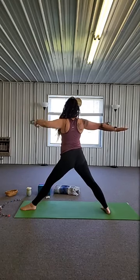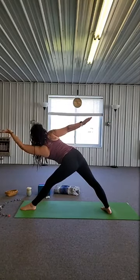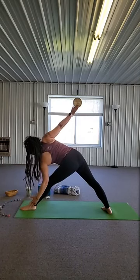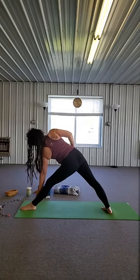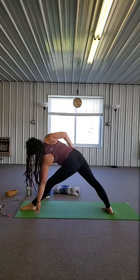Straighten your left leg. Start to move your left hip underneath of you. Reach as far forward from your toes as you can. And then place that left hand either onto the floor or a block behind your ankle. Right hand to your right hip, or the knuckles can come to the inside of the left leg. Whatever works for you today.